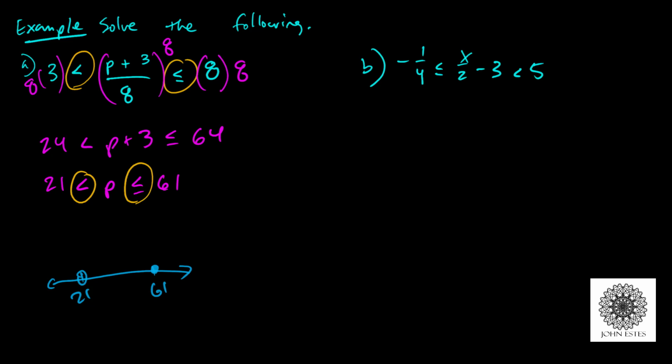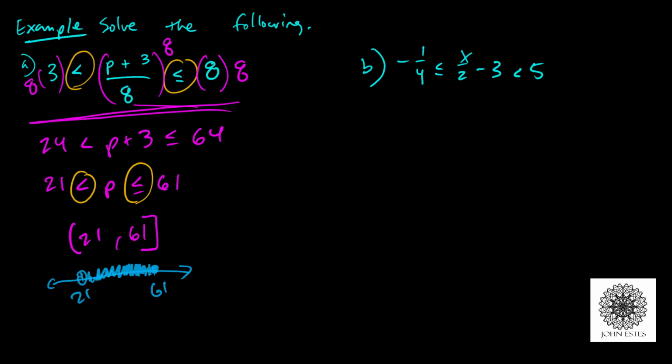And then p is greater than 21, so that's out this way, but at the same time it is less than or equal to 61. So here I'm talking about the interval between 21 and 61. As a solution, I'm going to write 21 to 61. 21 is not included, so I put a soft bracket or a parenthesis. 61 is included, so I put a hard bracket. And there's my answer. What this means is that any value of p between 21 and 61 will satisfy the original inequality that we started with up here.